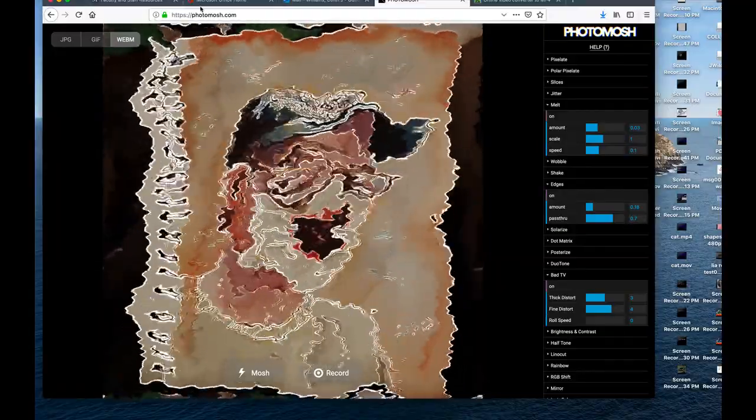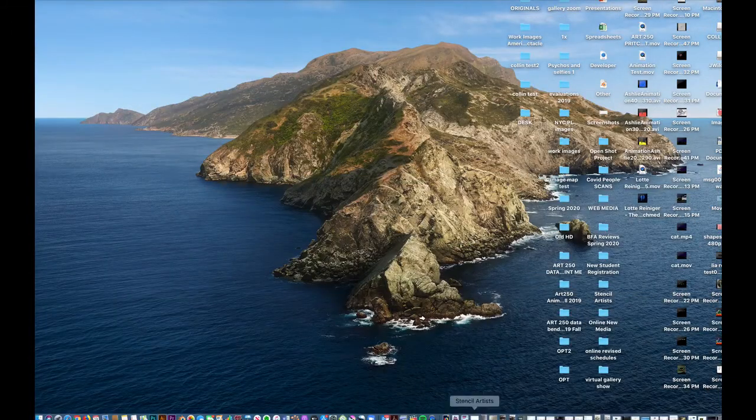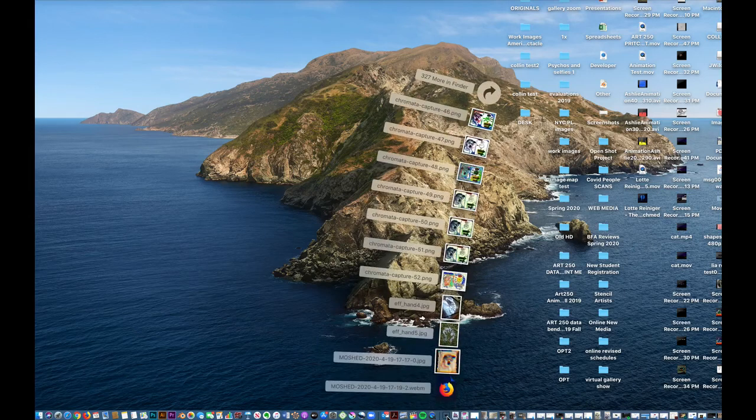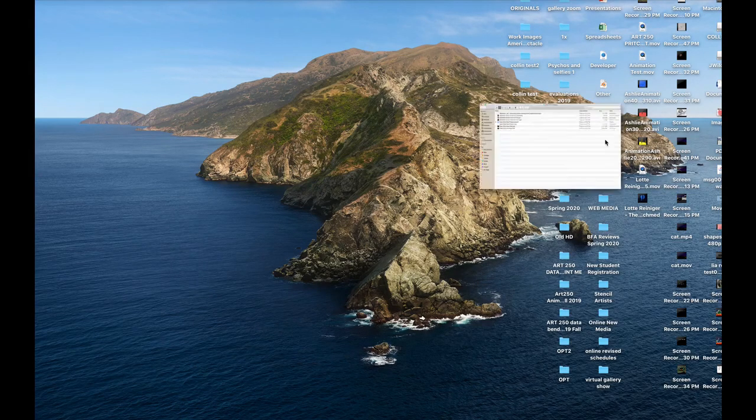Now, where does it save those? I'm going to minimize this for a second and go to my download folder. And it saved those two into the download folder. So I'm going to drag them from the download folder into the project folder that we're using for the project. So let me go ahead and open up the project folder first. So I called the project folder OpenShot Project.